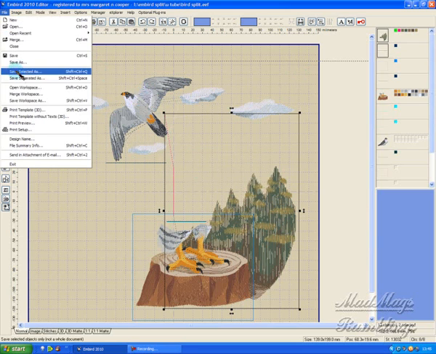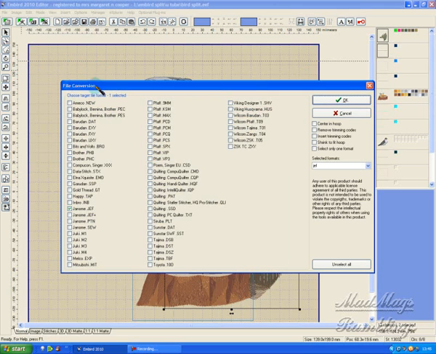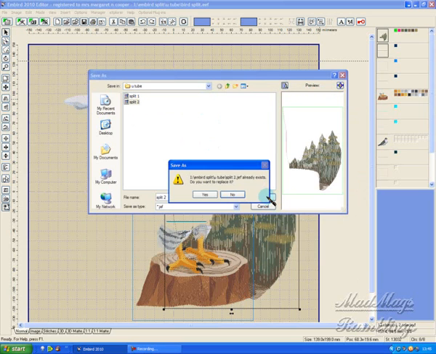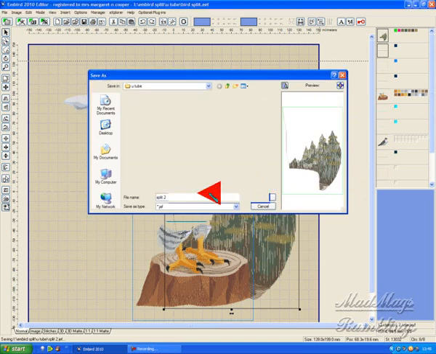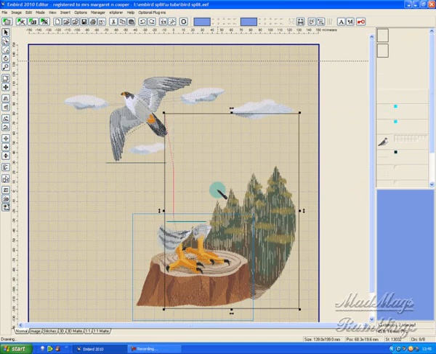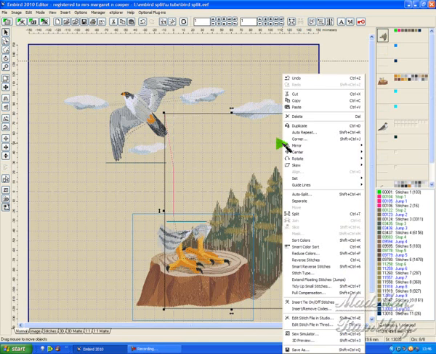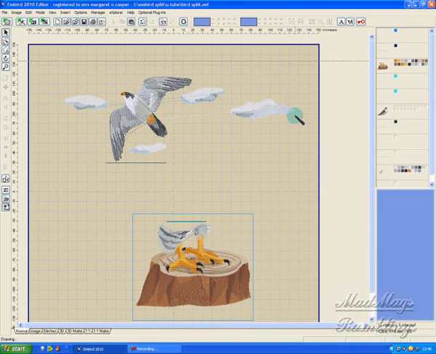File. Save selected as. Okay. Do you know me, Jeff? Okay. Split 2. And it's going to ask me, do I want to overwrite this? Save. Yes. Because I forgot to save that alignment line. And I'm going to join those. Highlight, delete. Right, that's those out of the way. They can't muddle me up anymore.